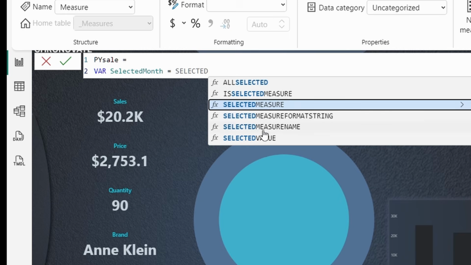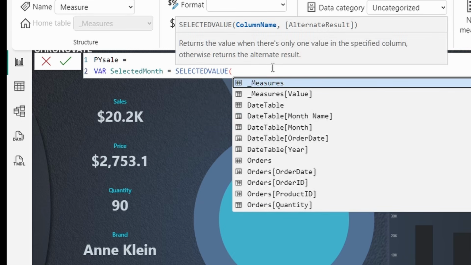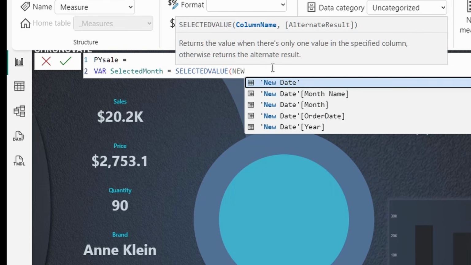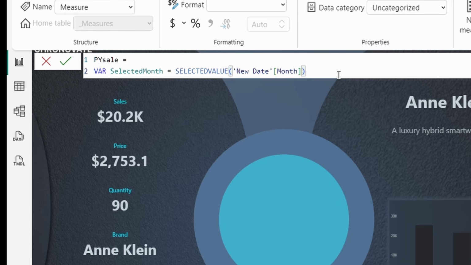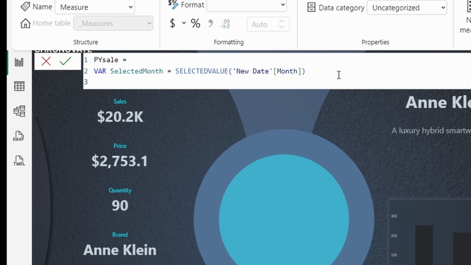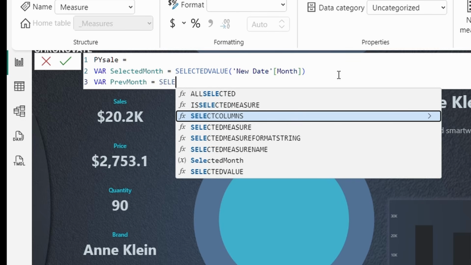So that's what I'm going to write. First of all, this measure should return the value of dates, months. So it will return based on the month that has been selected. The next variable I'm going to write will be the previous month. Now I'll calculate my previous month, which will be equal to the selected month.